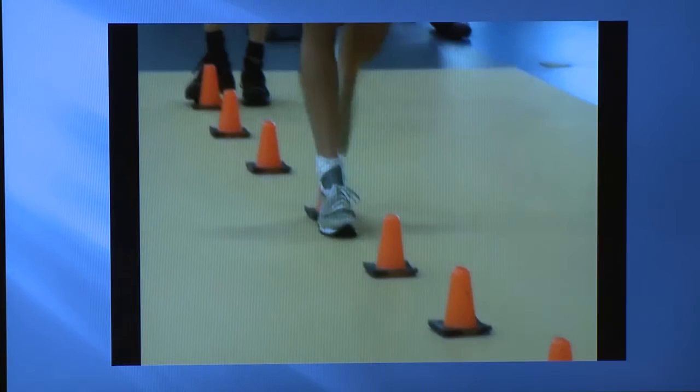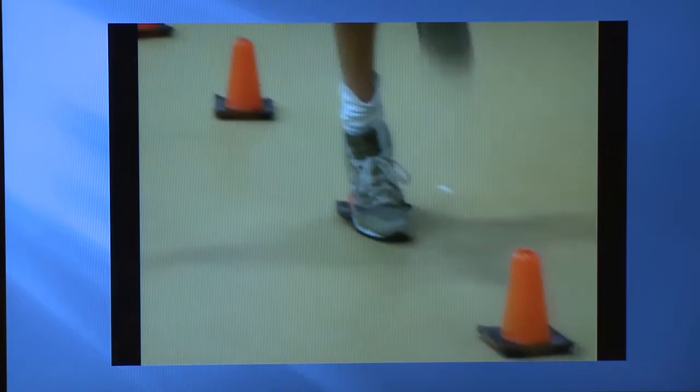This looks very simple. This is not that simple. It's post-flight. After 6 months in flight, this is, especially backwards, not that simple. So ambulation, some of the stuff we talked about, heel-toe, just walking over cones, teaching the muscles to fire again. Now, going backwards, watch. Step on cones, walks offline. So there's just different things we look for and how we can gauge whether they're getting better or not.